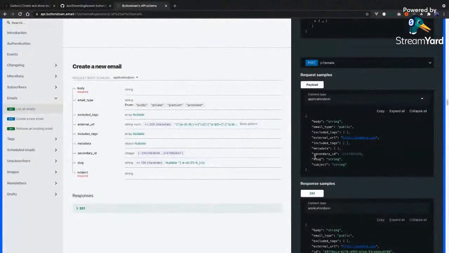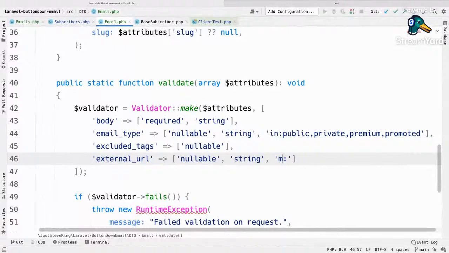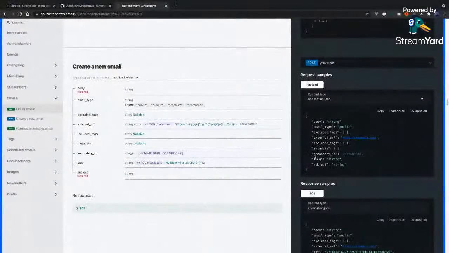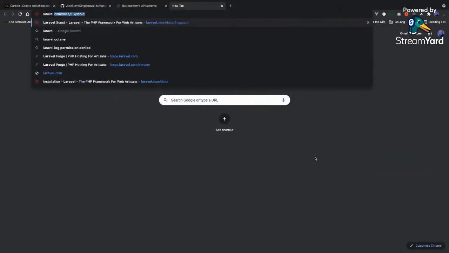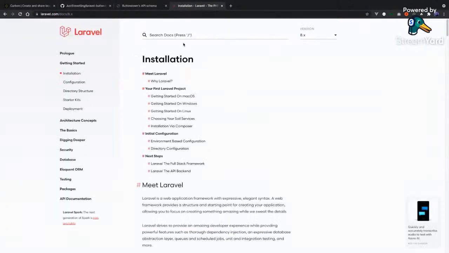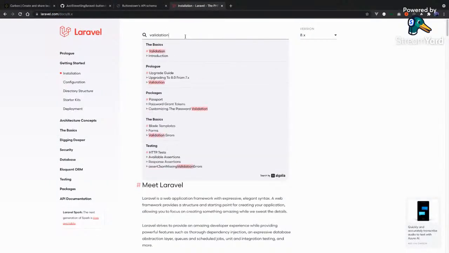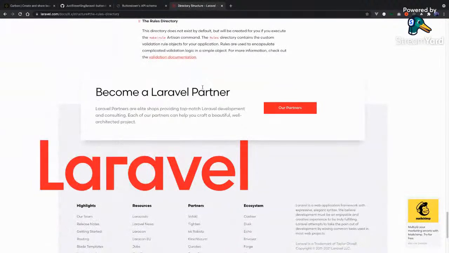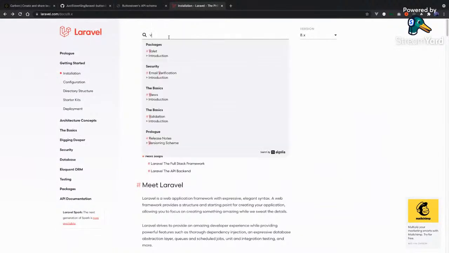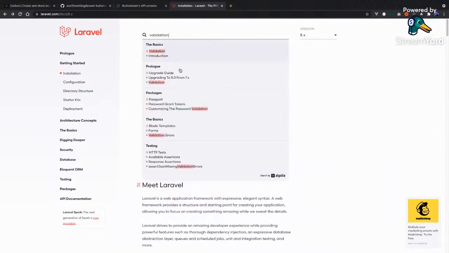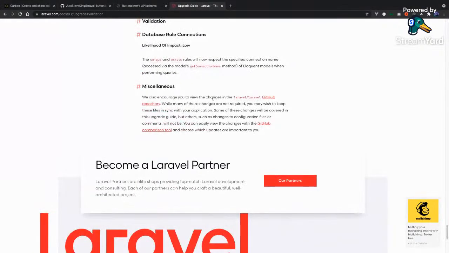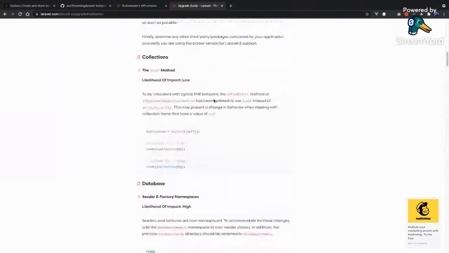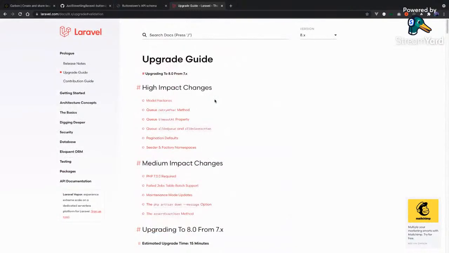It's got a max length of 200 and I just search for validation rules. Nope. Validation. None of that. Great. Perfect.